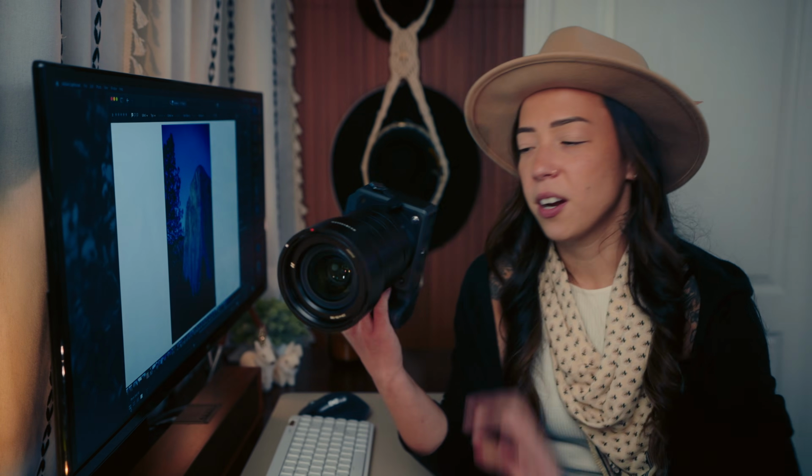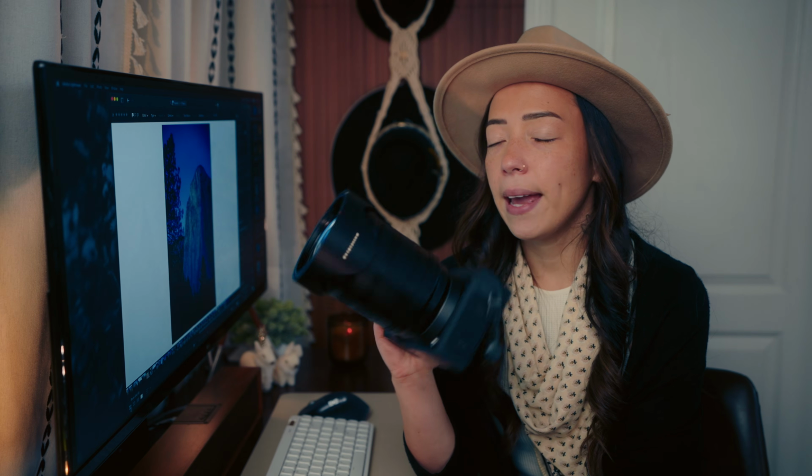But another thing that I've been thinking about is, I'm looking for a camera that can go in my purse. So is it something that I can put in my purse? Not really, especially not with that zoom lens, okay? That thing is a monster, okay? Let's just, one more time here. This thing is huge. It's so big, okay? This thing is massive. It is a monster. So am I gonna throw this in my purse? Hell no. But it is a good camera.